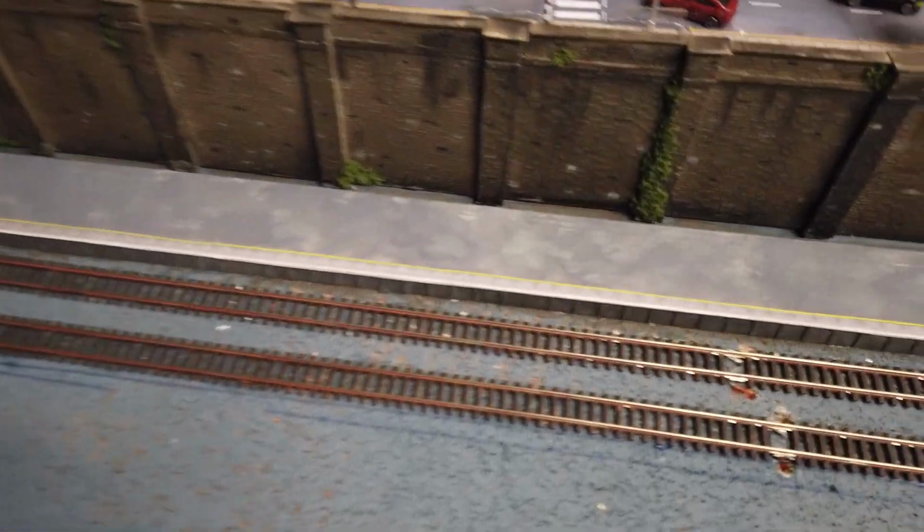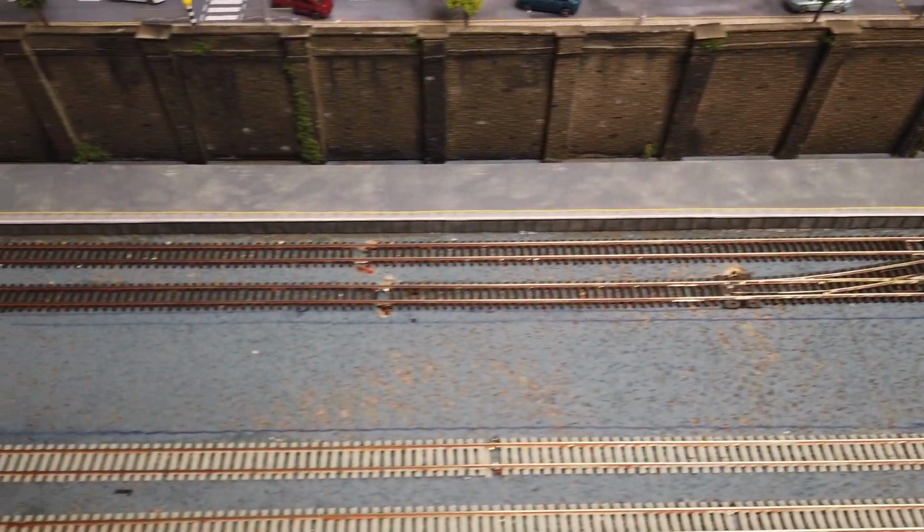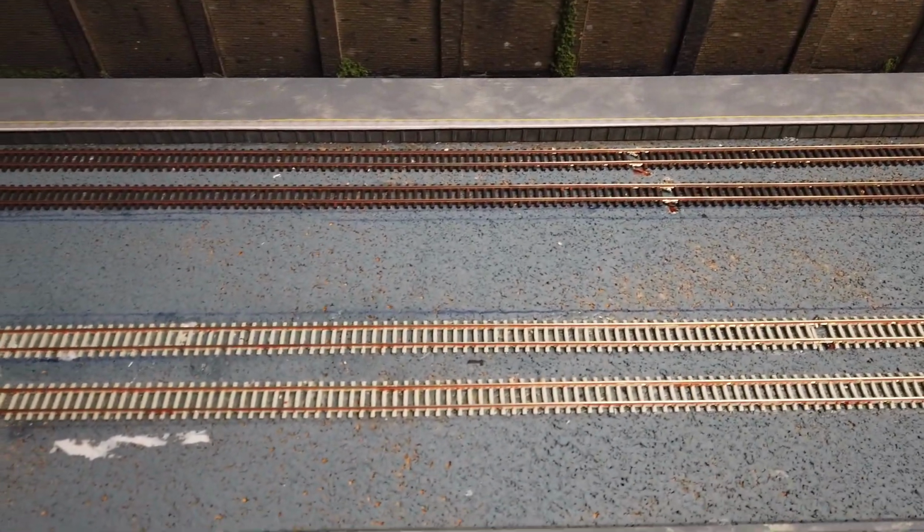I've put 4 layers of paint on there, so it does need a little bit of time now to dry. What we're trying to achieve is this texture that I have at the back there. Now you can buy textured papers, you can buy a tarmac paper.